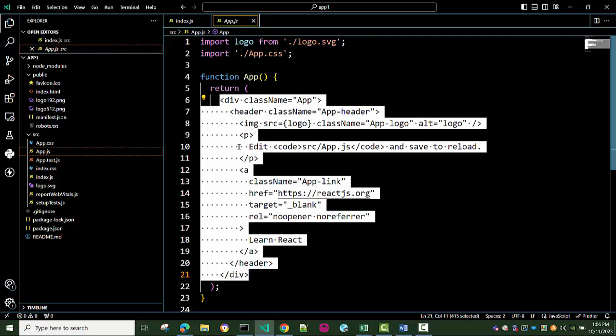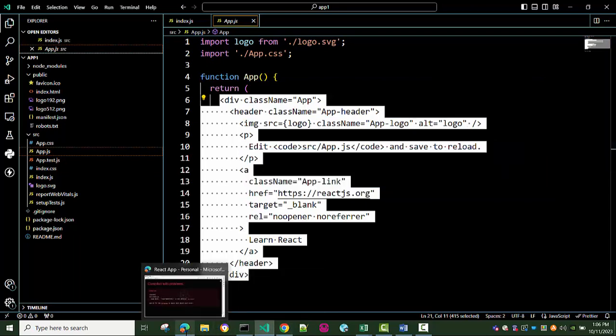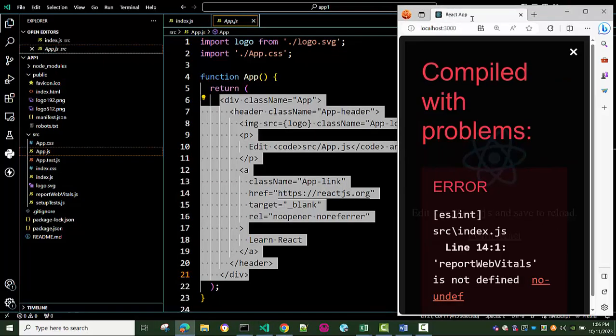This information is what is being returned to the index.js file, and index.js is pushing the app component to the index.html file. So what is the output? Whatever you are mentioning here, the image, paragraph, and hyperlink, this is what you are seeing in your browser.